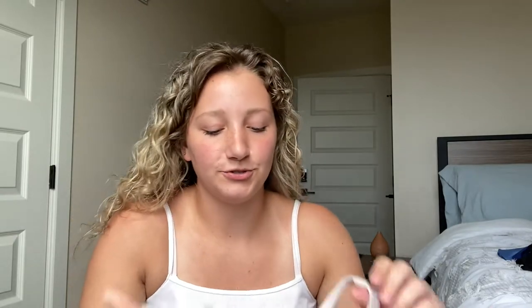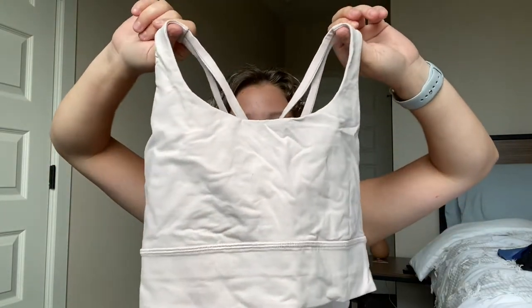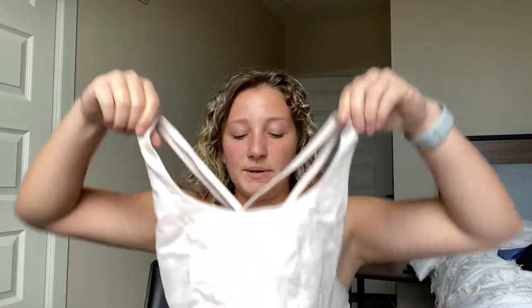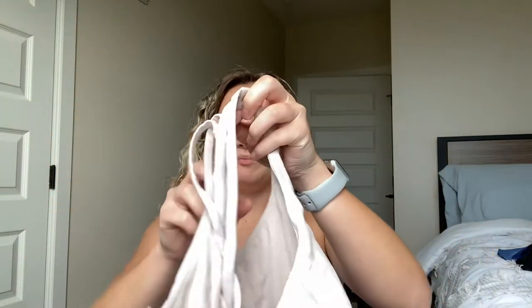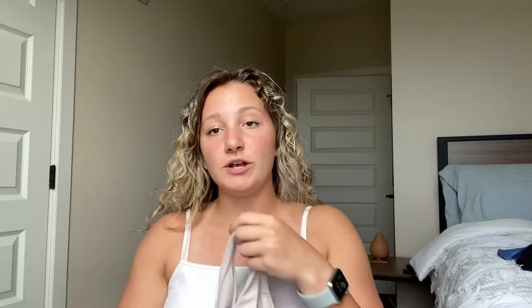Last but not least, I forgot I had this one — I knew I had another little sports bra. This is my light pink Lululemon sports bra. I forget the exact name but I want to say it's like Fast and Free, and it's the long line style, so it goes a little bit further down on your torso than a regular sports bra would. My favorite part is the crisscross detailing in the back — I think it's so cute and flattering. I also love how light pink it is and the material is super nice and stretchy. I really enjoy Lululemon sports bras because I think they're so freaking cute.